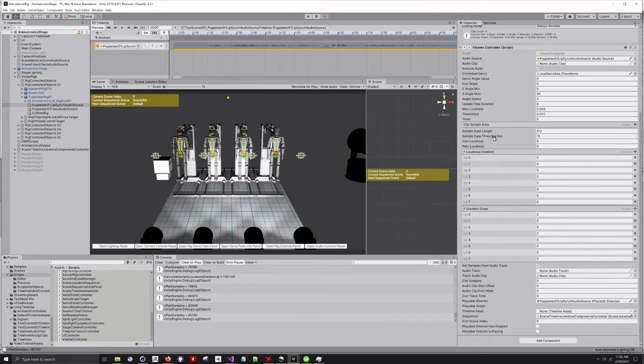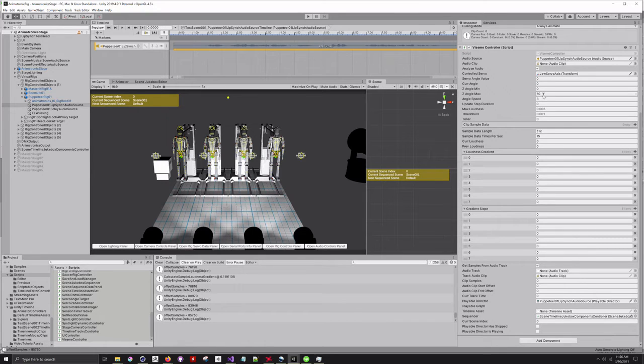As you can see here, sample data times per second. So it'll create a gradient slope that's based on the last previous 8 frames, and of course that'll multiply itself over a course of many frames. So you'll be getting a lot of samples here, and you'll be able to find a slope. The slope will determine the angle of the servo that drives the jaw. And so I have a minimum angle of 0, max angle of 50.